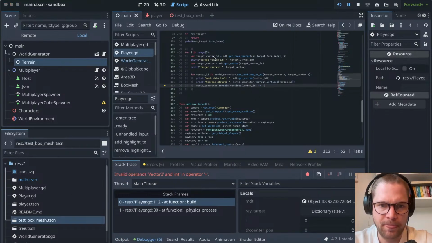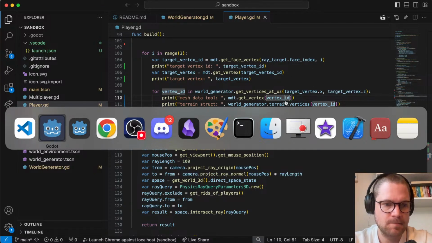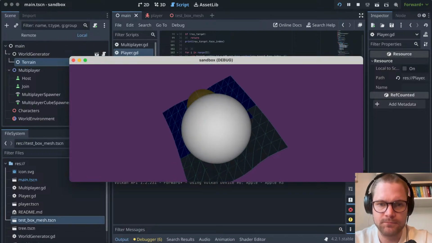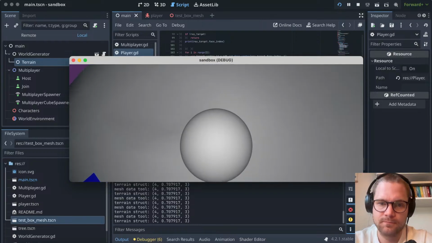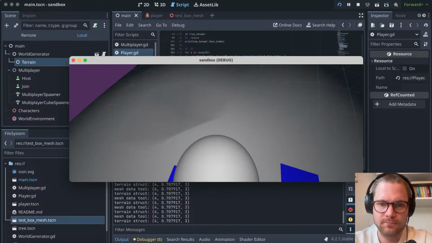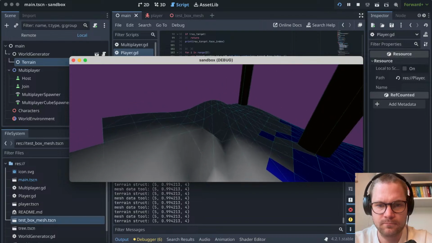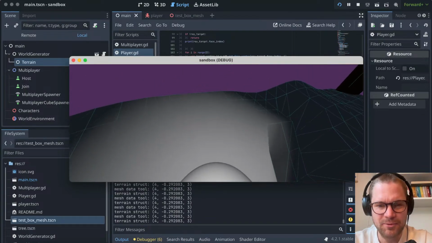All right. Plus dot y plus equals 1 minus 1. Why was it glitching?